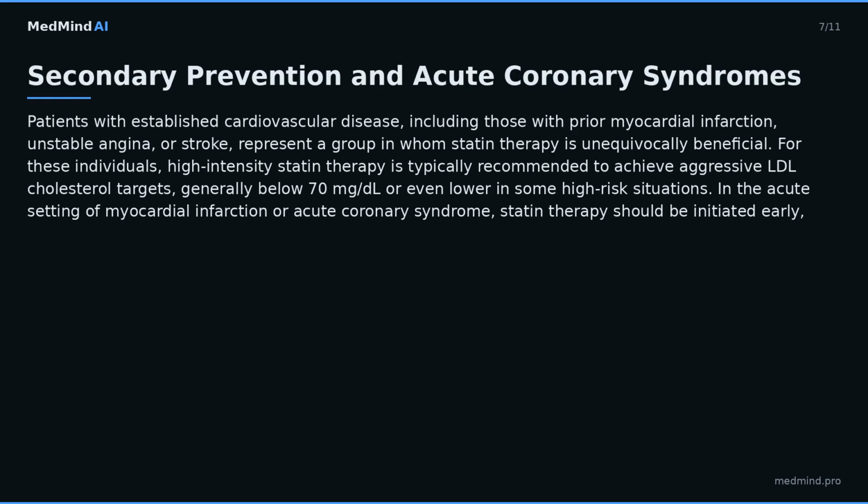Secondary prevention and acute coronary syndromes. Patients with established cardiovascular disease, including those with prior myocardial infarction, unstable angina, or stroke, represent a group in whom statin therapy is unequivocally beneficial. For these individuals, high-intensity statin therapy is typically recommended to achieve aggressive LDL cholesterol targets, generally below 70 mg per deciliter or even lower in some high-risk situations.